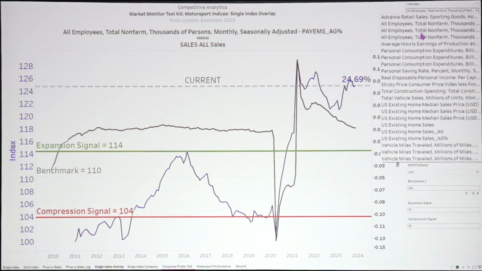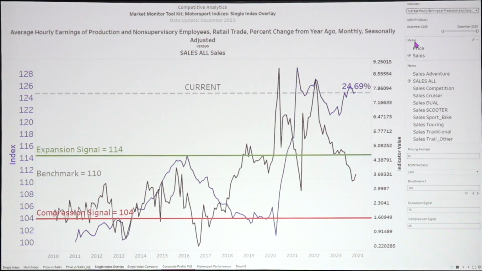We'll just click through a few of these. Average hourly earnings. And look at this one. So in some instances, it almost looks like it's an inverse or opposite correlation. Look at this, the black line's going down, and sales are going up. That doesn't make sense. It's because it actually leads. This is June, and that's April of the following year. It's a 10-month lead for this indicator. So what happens in average hourly earnings, 10 months later, people buy stuff when they go up. So that's what we need. That's what we're looking to extrapolate when we're trying to find the indicators that drive our business.